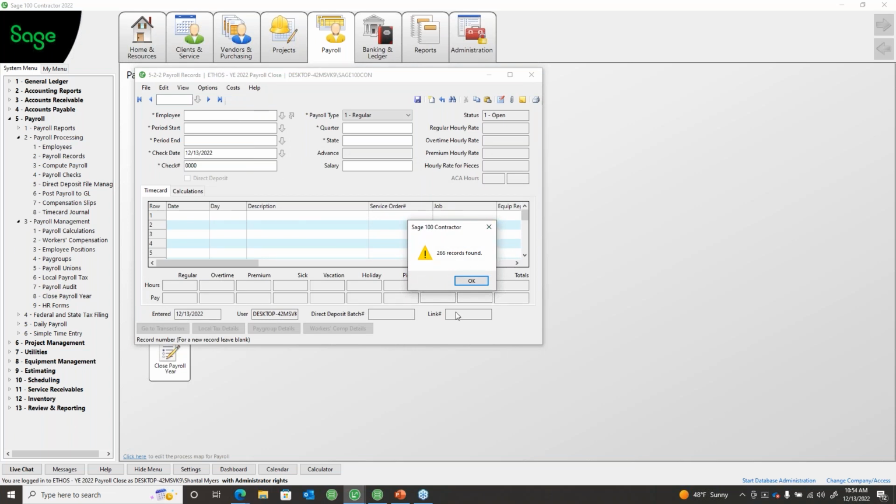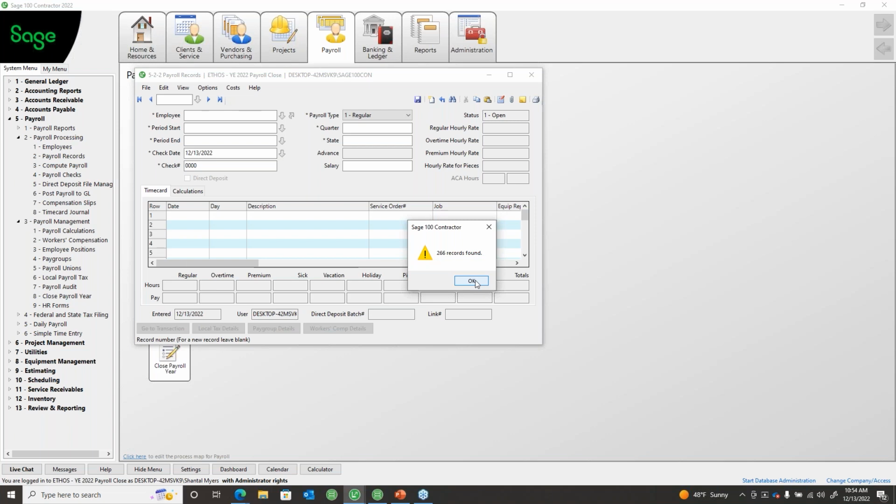266 records found. So we want to write this number down and keep that number handy, because after we archive, we want to go into the archive database, run that exact same count, and make sure that it says 266. Because we want to make sure that all of the records that were in our live environment are now moved over and archived.